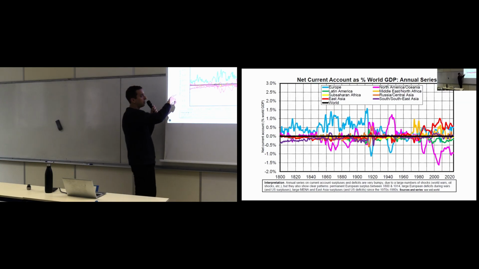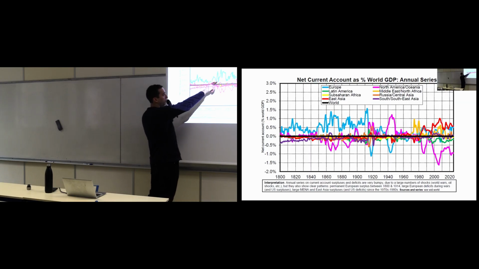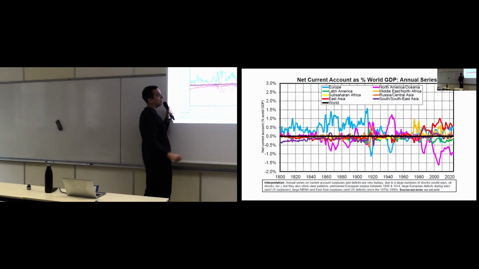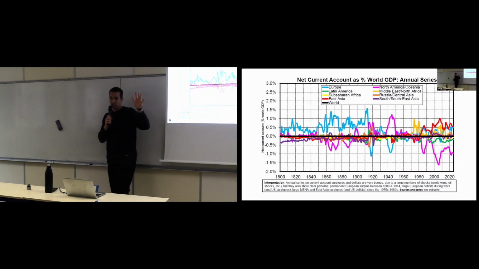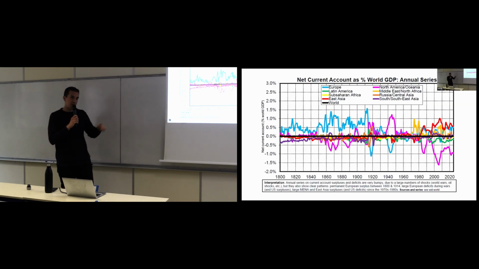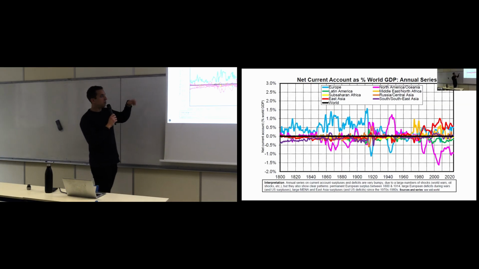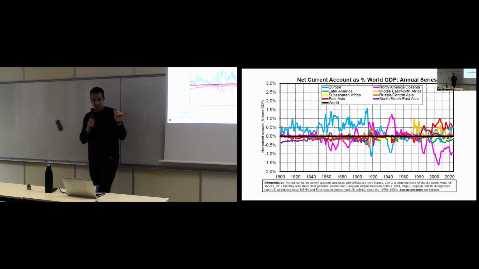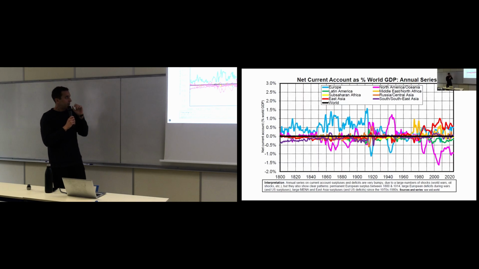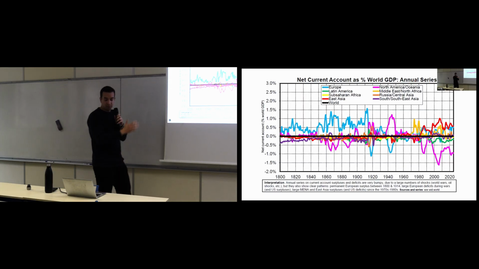But what is important is actually that each and every single year, Europe was in a positive current account surplus throughout the 19th century, whereas the rest of the regions, sometimes they recorded a surplus, most of the time they recorded a deficit, but they are always jumping up and down the zero line, but Europe not. The whole time they were recording a trade surplus. I'm sorry, a current account surplus.